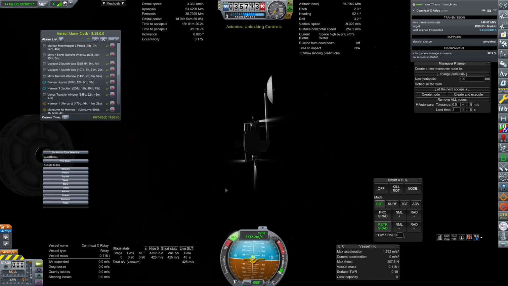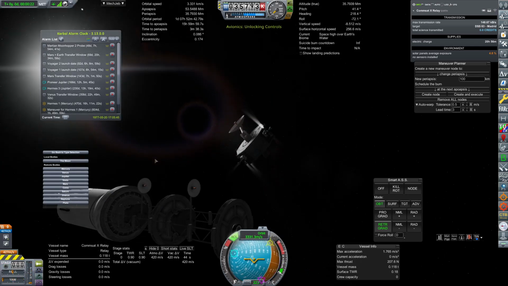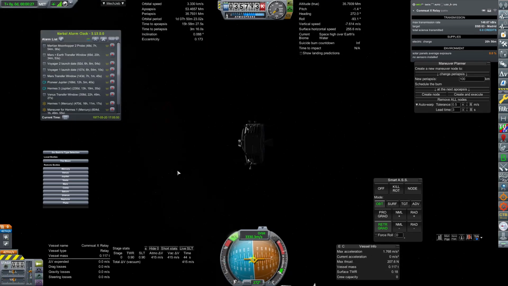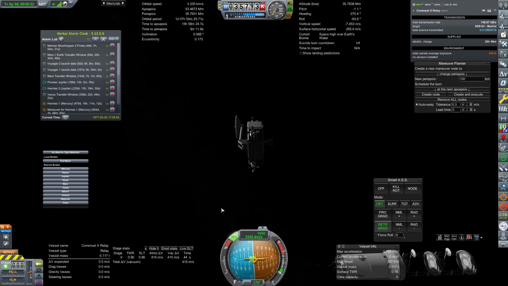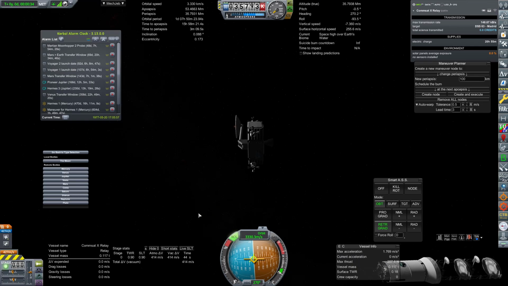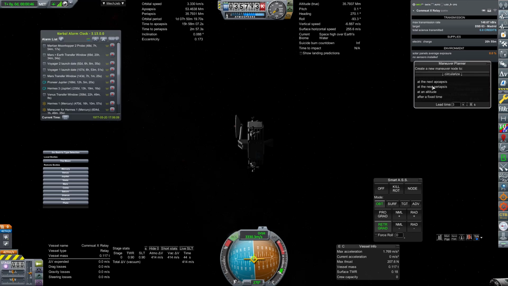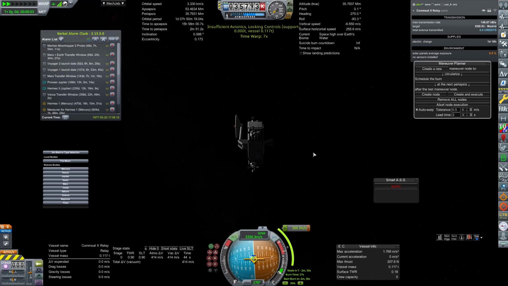Activate the avionics, and away we go. Looks like I do need to point around the other direction. That thing really kind of whips around. I hope this thing is balanced enough to actually do what I need it to do. So anyways, here we go. We are 3 minutes away from our perigee, so let's just circularize at our perigee, create, and execute.